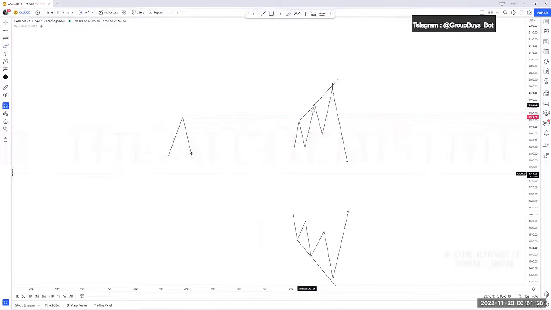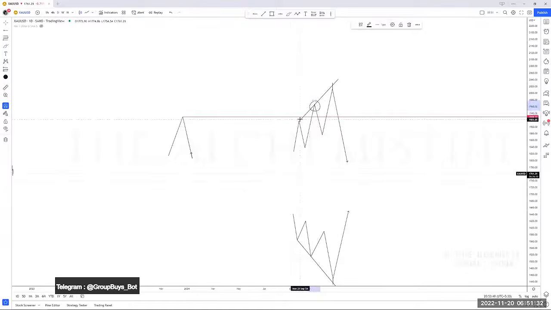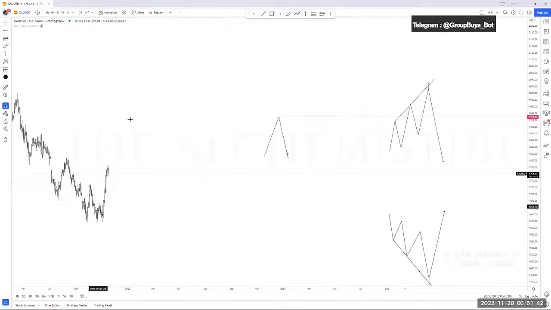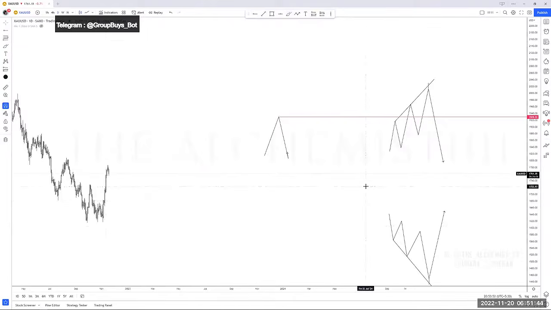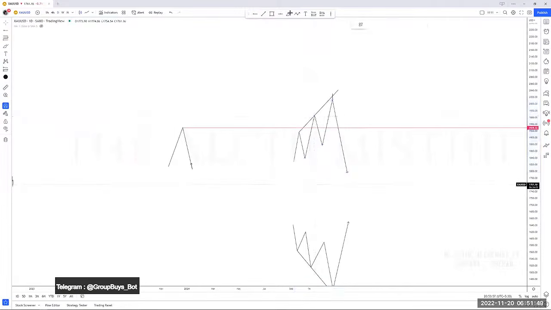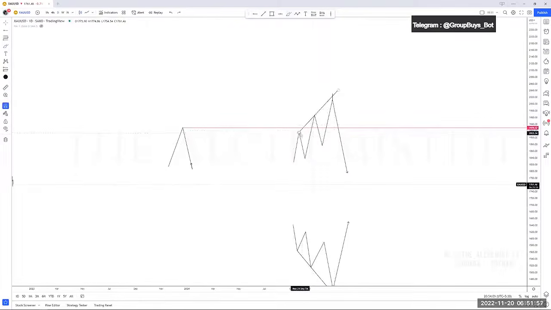Remember, the second point must be above a higher time frame key level. Like this. The first point could be from anywhere, but the second point must be above a higher time frame key level. Because, like I showed you, you can pull out these trend lines from everywhere. But how do you know which one is the right one? That is how we know the second point is the right one: if it is above a higher time frame key level. Then we just draw the first point from somewhere. Maybe an engulfing would be better.